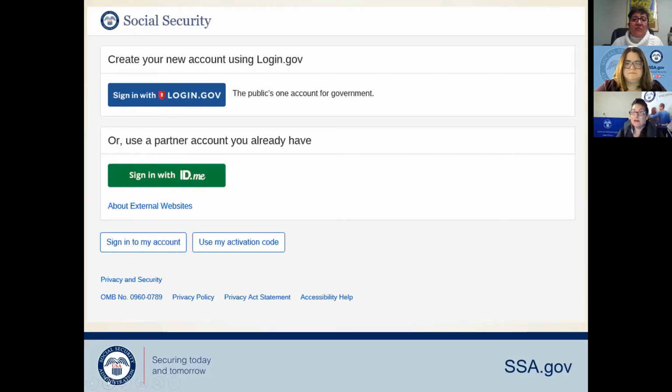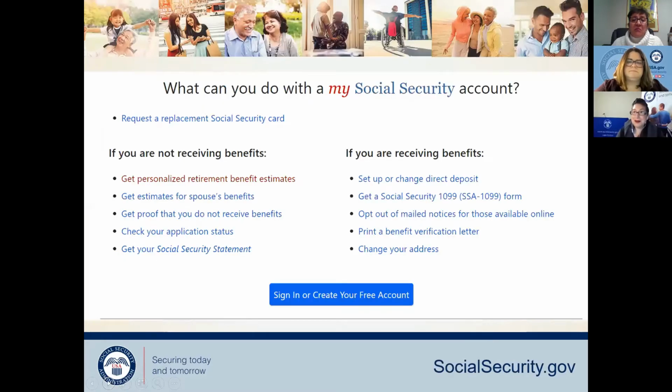So once he put all that information in, then he hit submit, and it let him know that he was going to get his card in the mail in about 5 to 10 business days. And lo and behold, it came to our mailing address within 5 to 10 business days. So he got the card in the mail. He's super excited, and we had what we needed: super quick, convenient, and easy. Thanks for sharing that live example with us. So you can see that Josephine was just talking about request a replacement Social Security card.